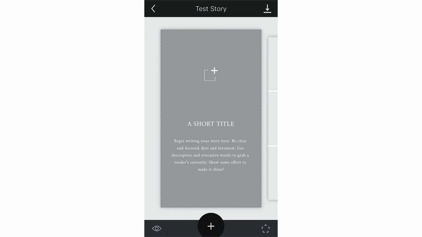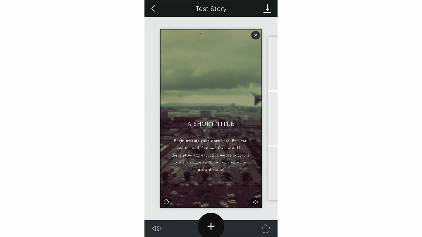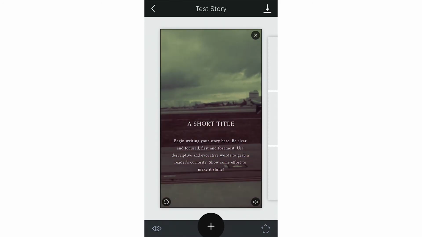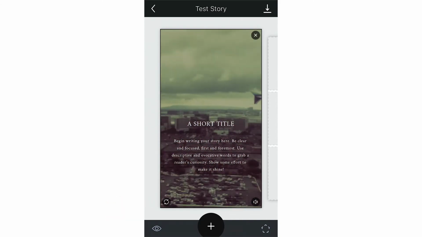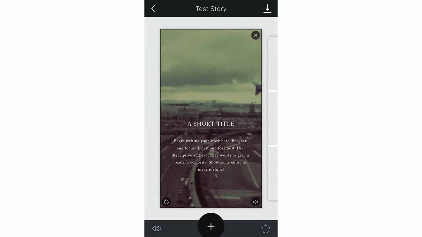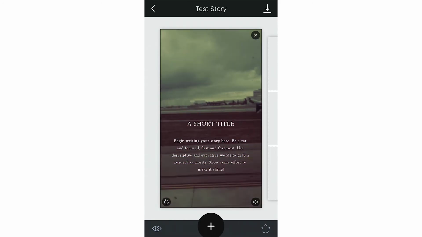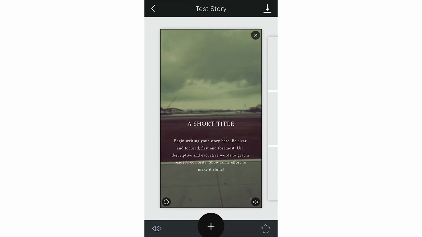If you add videos, they will appear static. No worries, because if you click on them, they will play. At the bottom, there should be a little button with rotating arrows. This means that it will loop the video once, or it will loop the video over and over and over again. And it will do this to fit the 15-second time limit that Instagram has on their individual piece of story content.